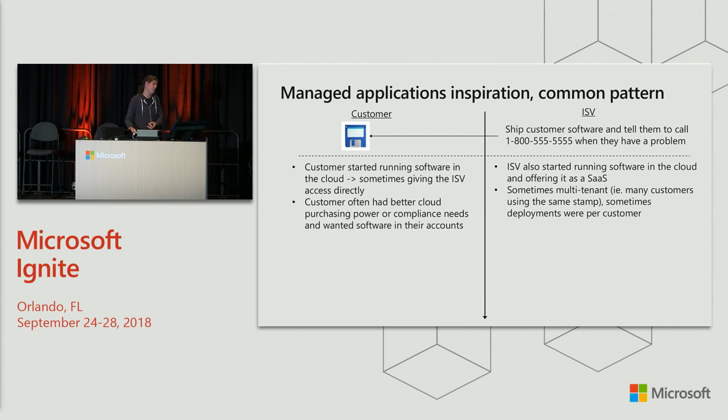But customers often wanted to see it on their side so that they could customize it and specify it the way that they wanted and make sure things were encrypted. They already had a big cloud spending contract, so they wanted to use their purchasing power to buy it. This is really where it got really hard for partners.